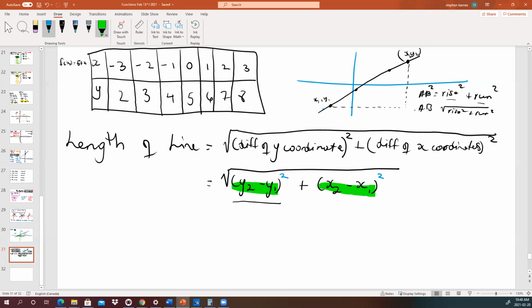So let's go. Let's find the distance. I'm going to use 2 arbitrary points here just to show you how the formula works. So let's find the distance between this point here and this point here, right? The one over here is your 2's and this is your 1's, right? So y2 is 6, x2 is 1. y1 is 2, x1 is -3. So let's go.